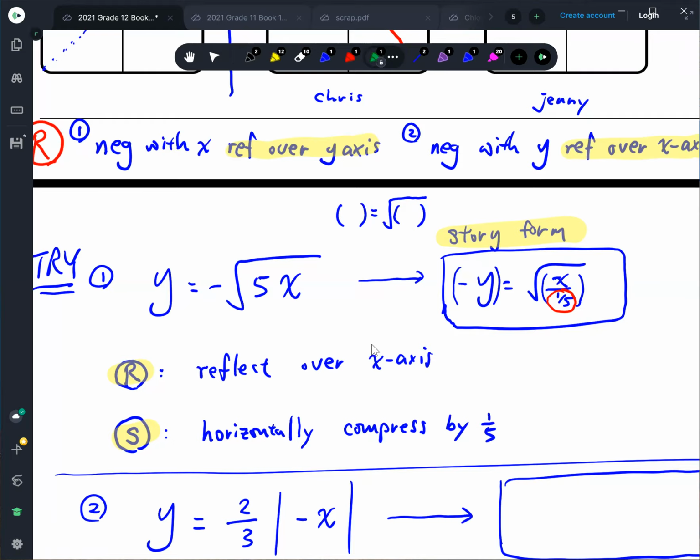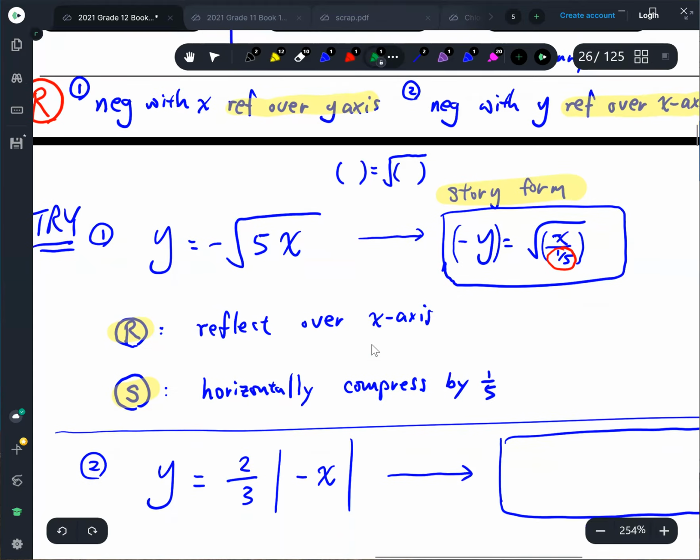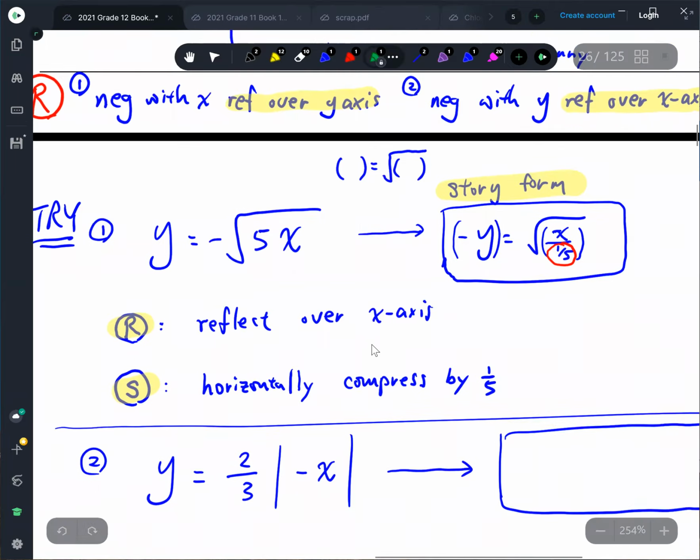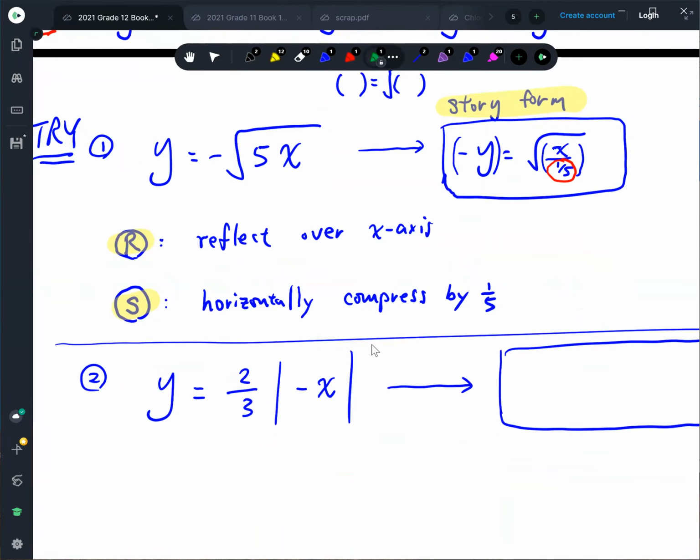Anything that's movable to the y side, anything outside the square root, you have to move it over. And if there's a number beside the variable, you have to move it under. You have to keep it clean. The x has to stay by itself. The y stays by itself. Once you've done that, we get a story form. Once you have the story form, you're halfway done. You just write down the story for it according to the story form.